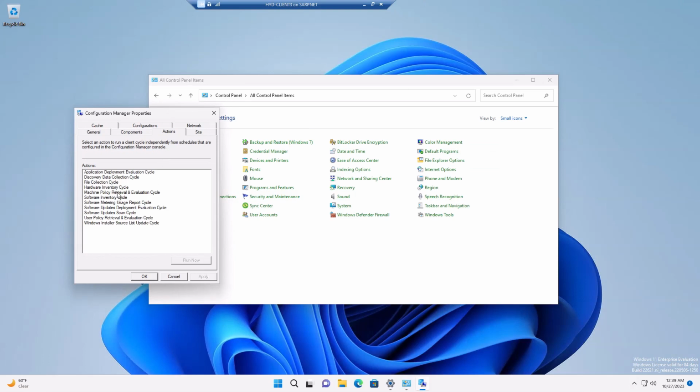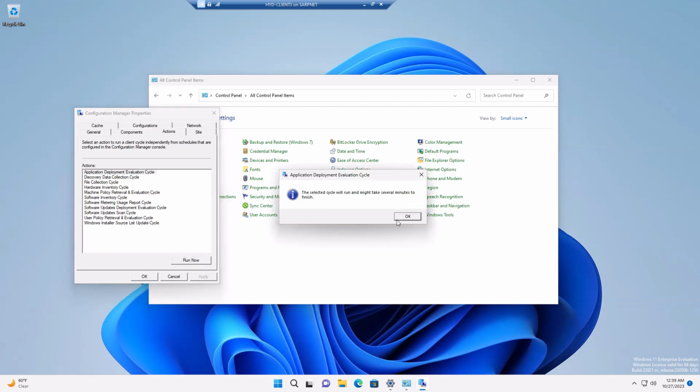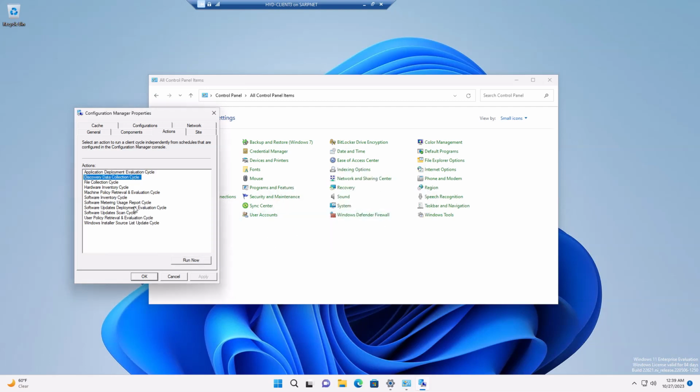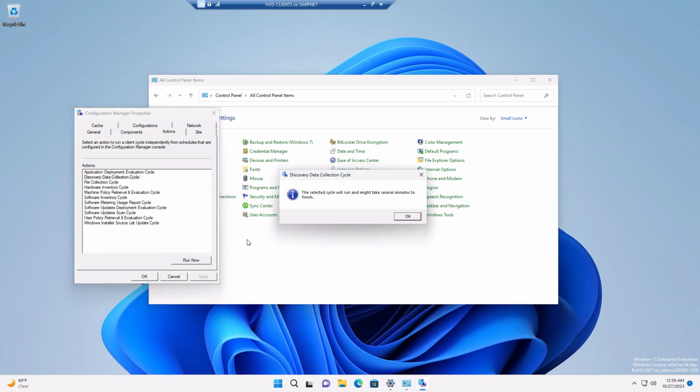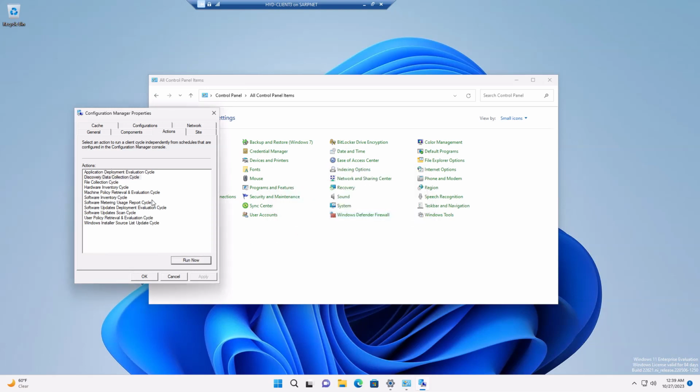And depending on what it is, if it's a compliance policy, if it's software that you pushed, if it's an application, you just try to run it. If you really don't know which one it belongs to, you can run everything. It hurts nothing. Run them, and then once you do that, the package that you pushed to this computer will pretty much show up. I'm gonna go ahead and push some packages to this computer in my next video.